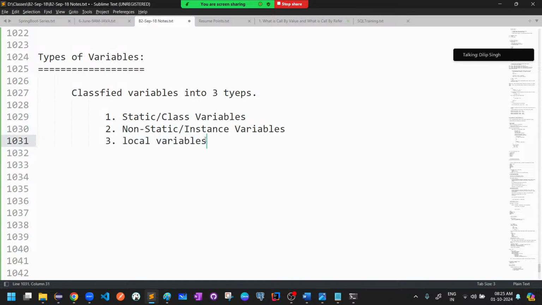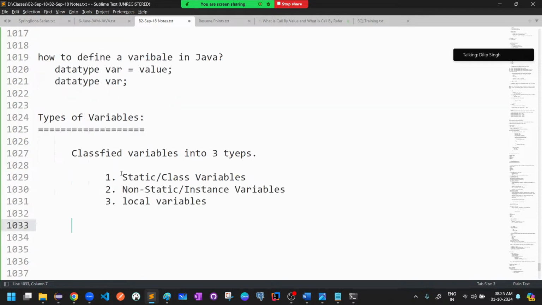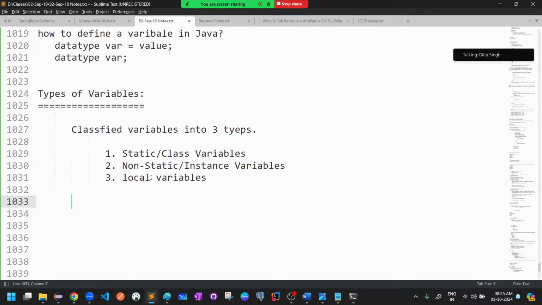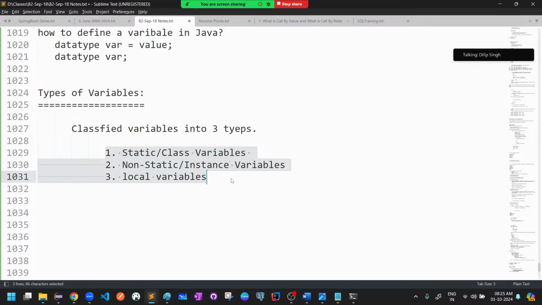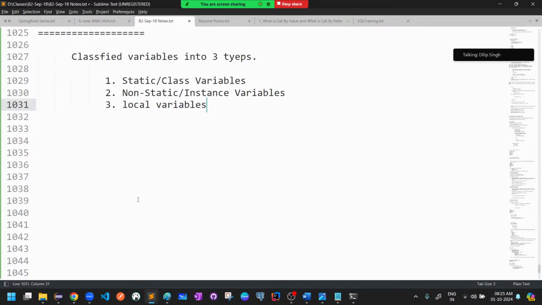At what time should we define which variable as a Java developer? Whenever you create a variable, it will always come under one of these sections. But you should know as a developer at what time to create a static variable, an instance variable, or a local variable. You should have that knowledge. So let's concentrate on it. Now let's see first how to do that.